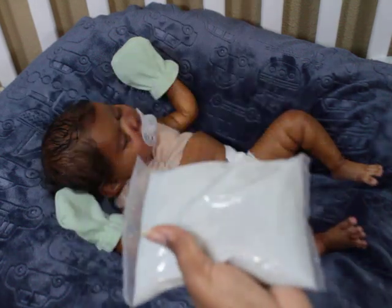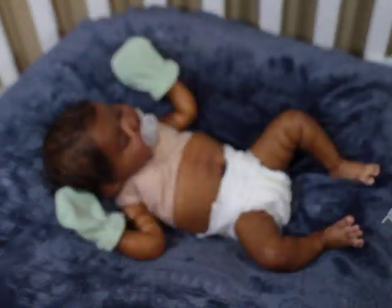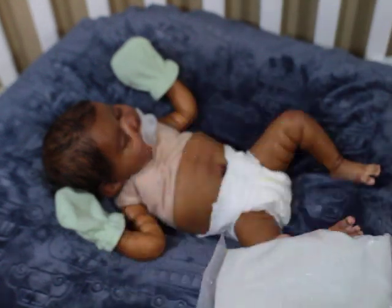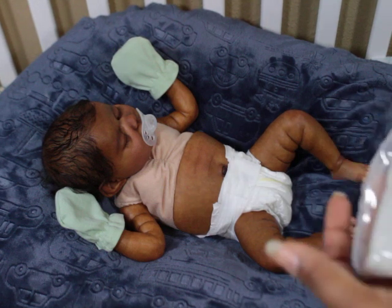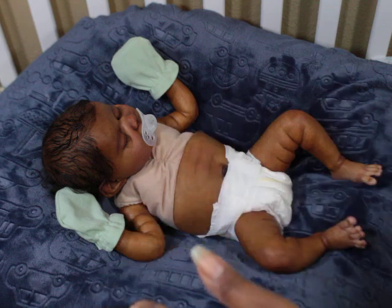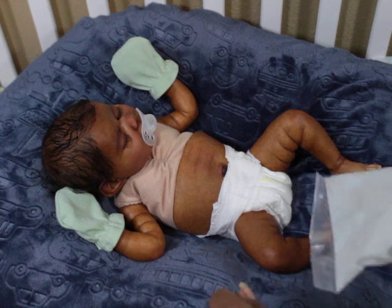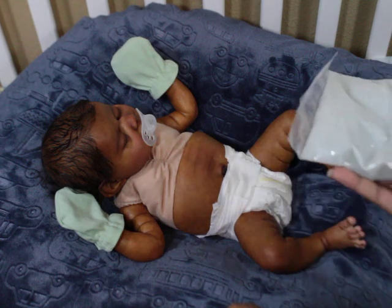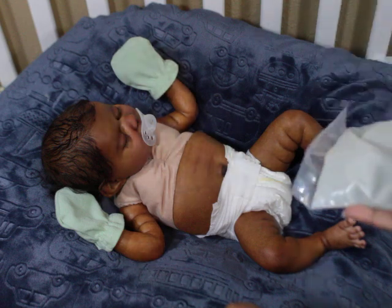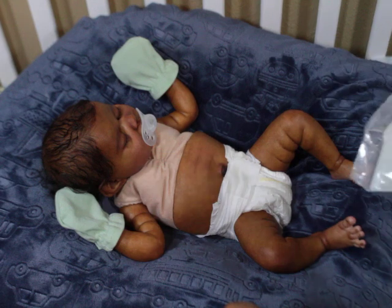This is one pound of glass beads. A lot of different places sell glass beads, but you want to be careful — I personally hate the sand-like beads. They don't give as much weight, they get all over the place, they seep through the stockings, and it's just very messy. Back in the day, reborns were originally weighted with actual sand — sanitized sand — but then people started using cat litter and all sorts of things, so glass beads became the standard.